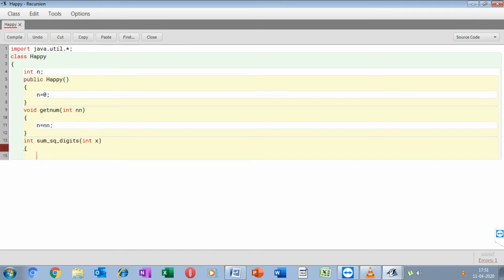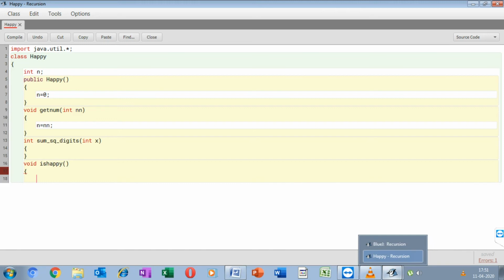Coming to the next part of it, which is void ishappy. And we will do the void ishappy part first. Now, here the void ishappy part needs a little bit of technique. Why I'm saying that? Because in this question, generally, if through a while loop it has been asked of us to do the work of a happy number, we are going to use two while loops over here. One while loop is basic to chop up the number. Another while loop is to again chop up the number if the number is a 2-digit number. It will continue, keep on chopping off. So putting both of the while loops in a recursion will be difficult.